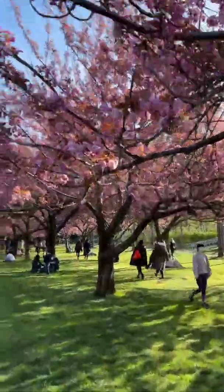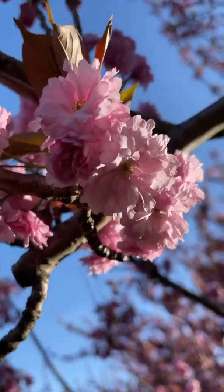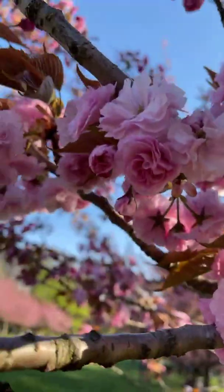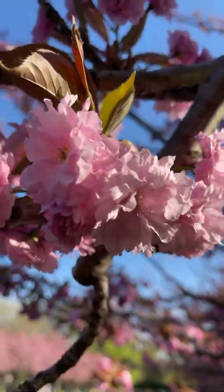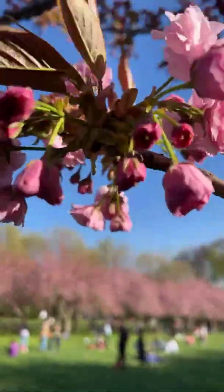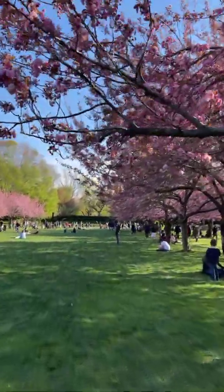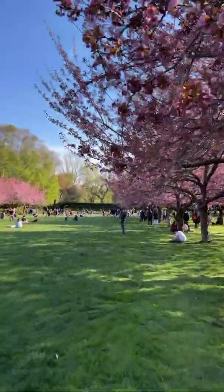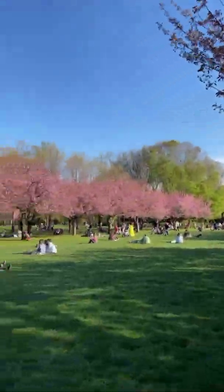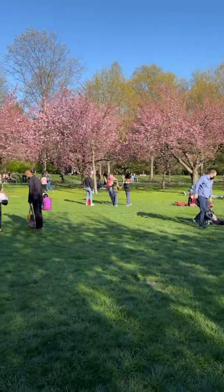Now, these are the Kanzan cherry blossoms, which bloom in a rose color when they first start. I think we may see some here. And then they open up into a lighter pink color. And that is, here we go, there are the rose-colored ones. Cherry blossoms often can bloom in a pink color, and then as they open, they turn white. But Brooklyn Botanic Garden did a pretty amazing thing. They chose this walkway with all of the pink ones, and you can see someone wearing their pink scarf.